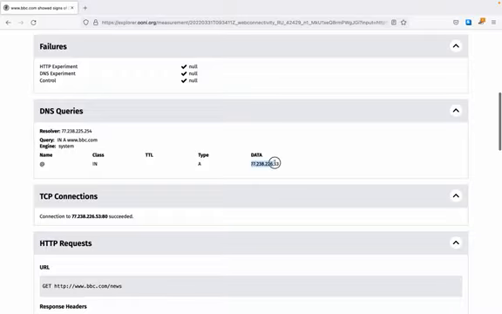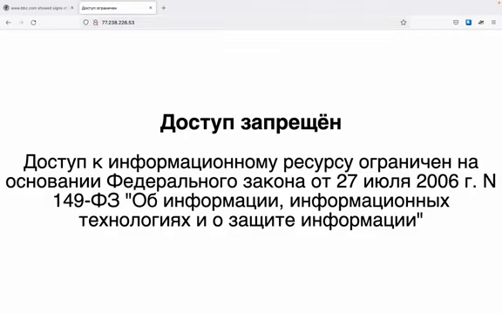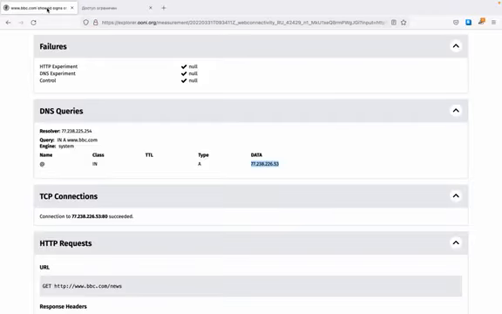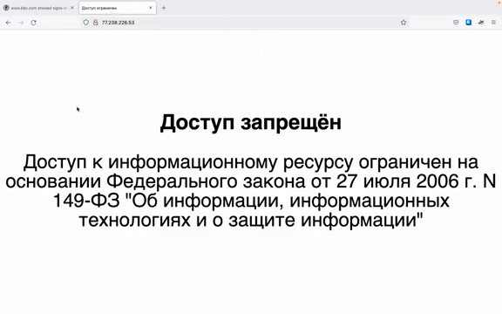So we got back this IP address. How about we access this IP address from a browser to see what we get back? And what we can see is that this IP address also hosts a block page, but a different one in this case. So what this means is that when an internet user in Russia tries to access bbc.com from the specific network, instead of viewing the actual content for bbc.com, they instead see this page, which informs them that access to the website is blocked.